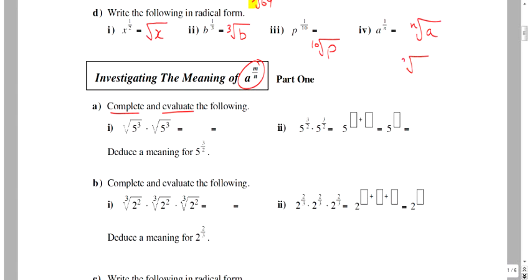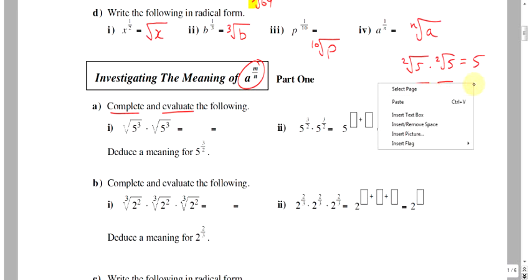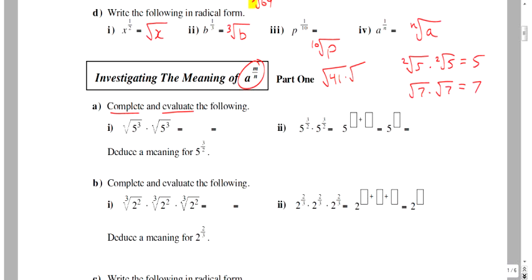So, we did this. The square root of 5 times 5 was what? It was root 25, which is 5. Guess what the square root of 7 times the square root of 7 is? The square root of 49, which is 7. Guess what the square root of 41 times the square root of 41 is? Do we see a bit of a pattern here? It's 41. What's the square root of, I don't know, 241 times the square root of 241? Don't believe me? Put it on your calculator.